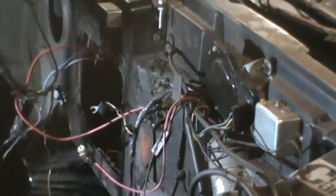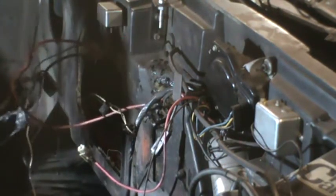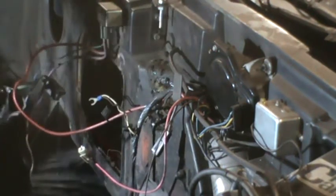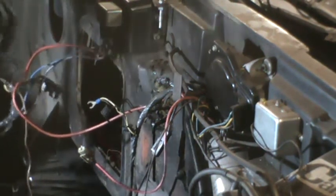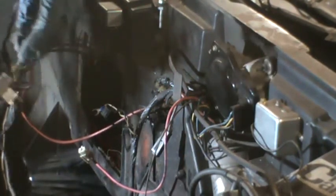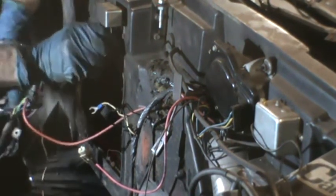It's a black wire, so I suspect it's a ground. So when I untape this, these two things, this black wire, I also believe is a ground, and one of them was by the heater blower motor, and one of them was somewhere else, which I can't recall off the top of my head. This is the wire that went to the blower motor because it has the condenser on it, and that's where I unplugged it. So it's a purple wire. And that goes into this, which I think is a relay.